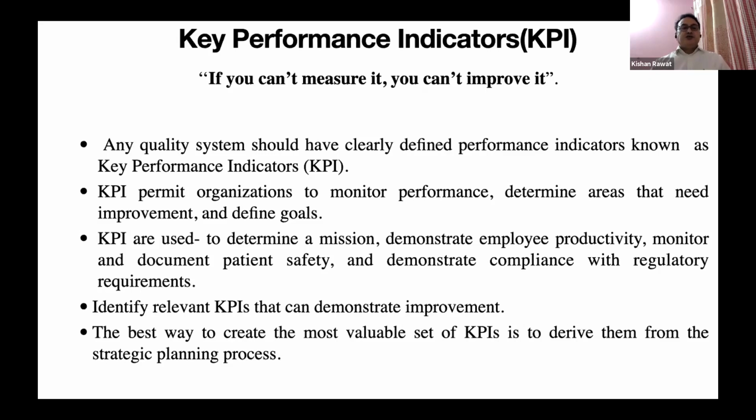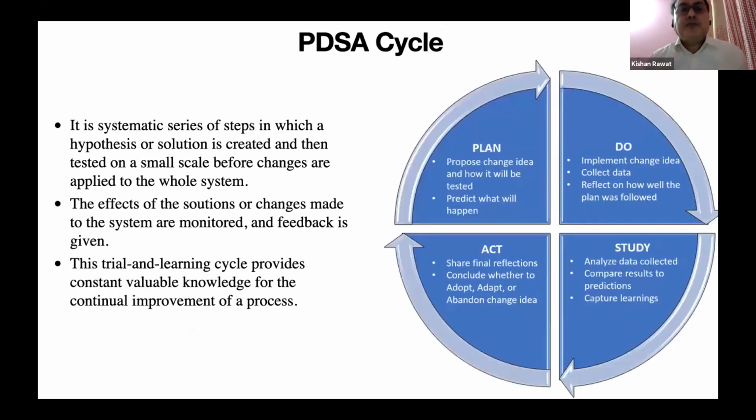These KPIs are used to determine a mission, demonstrate employee productivity, monitor and document patient safety, and demonstrate compliance with regulatory requirements. So we have to identify the relevant KPIs that can demonstrate the improvement in the department. And the best way to create the most valuable set of KPIs is to derive them from the strategic planning process. So the PDSA cycle is that kind of instrument which can help in defining and identifying these key performance indicators.